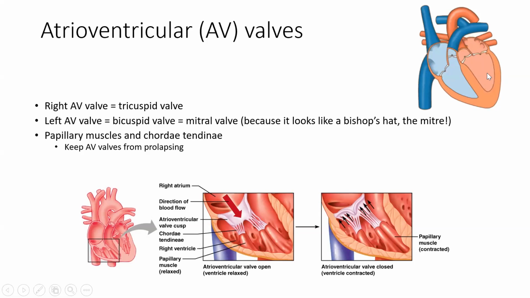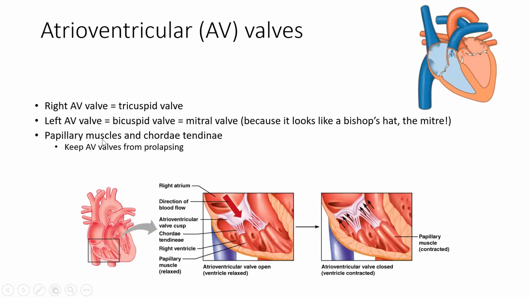ventricle. This is called the bicuspid valve, sometimes also called the mitral valve because it's shaped like the mitre, which is the bishop's hat. If you've ever seen that, or the bishop in chess, it's shaped that way. That chess piece is what I'm trying to say. That is called the bishop. It's shaped like a mitre's hat as well, the bishop's hat. And we also call it the bicuspid valve because it has two cusps, whereas the tricuspid valve on the right side has three cusps or three leaflets.